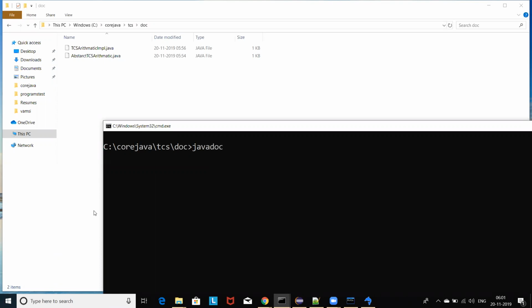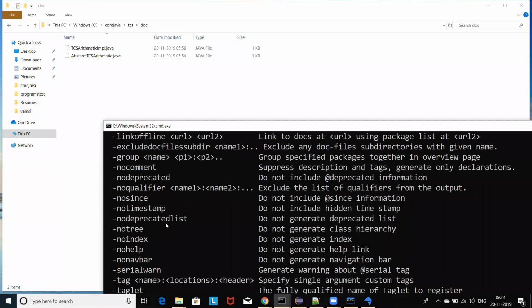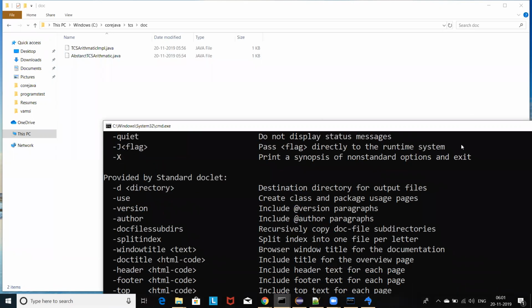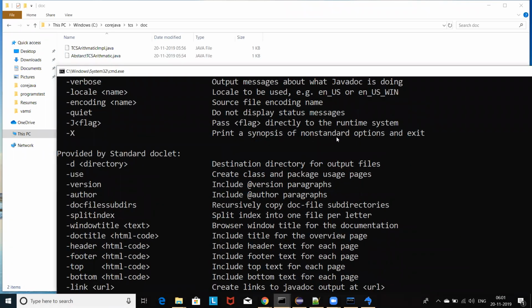Javadoc. Javadoc hyphen d dot. Destination directory for output files. So we can use this dot.